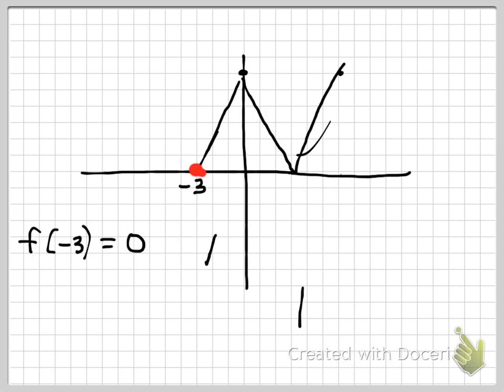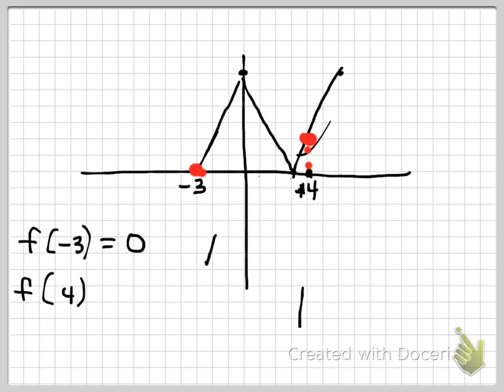Let's look at another one. They want you to find f of 4. So go over here to 4, that's a positive 4. So starting here, it's 1, 2, 3, 4. So positive 4 in the x direction is right there. So what we need to do is go up until we cross that line, which is right there.